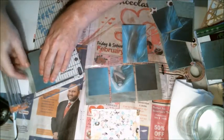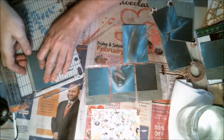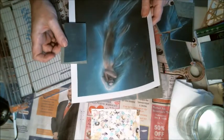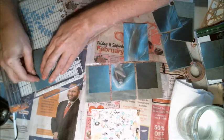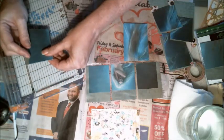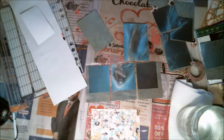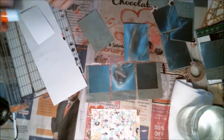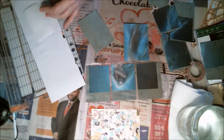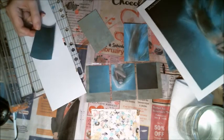Let's see, 2.5. And that is off just a tidgy bit. This, let me see the picture, is this side. So if that is 2.5, it should be 1, 2, 3, and a little bit more than a half. So let's glue this one down, and then we'll test the 3.5 mark. I'm sure there is a better way, a much easier way than me fumbling through hoping I get the right measurements. But close is good enough for horseshoes and hand grenades. So this might work. Okay.